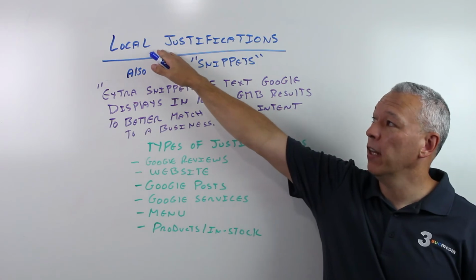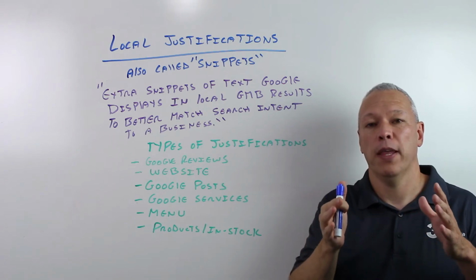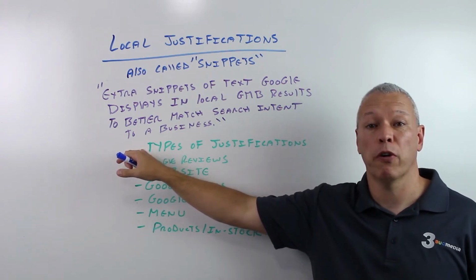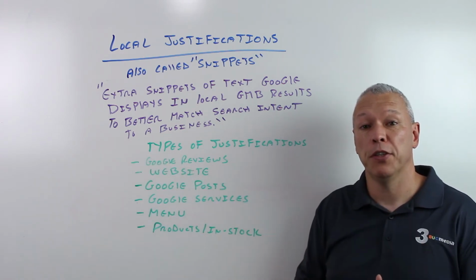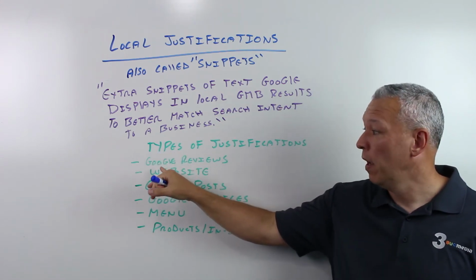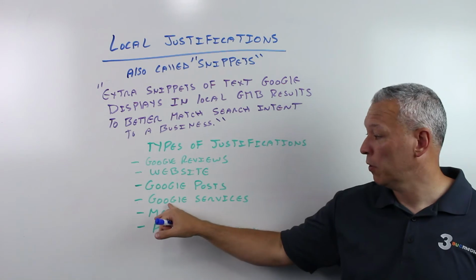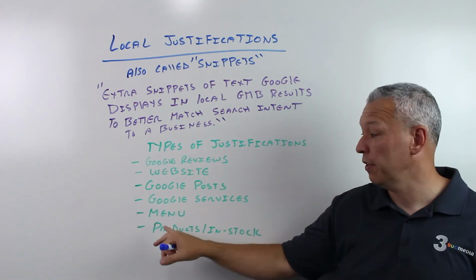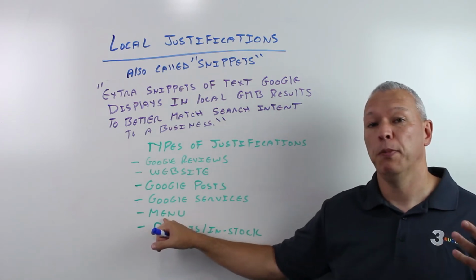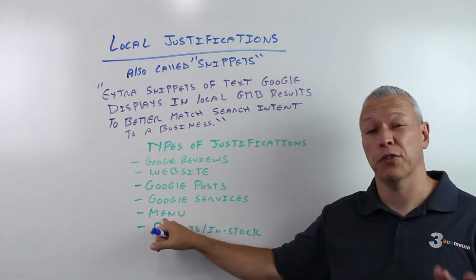Now, businesses that are going to get local justification snippets in their listing are ones that have hot water heater mentioned under some of the various places where Google will grab these justifications. And if you mention those, then they may show up in your listing. So some of the places where Google will pull this information from are from Google My Business reviews, from your website, from Google My Business posts, Google My Business services that you've added to your listing, menu if you're a food establishment, menus on your website, as well as menus you may have uploaded to Google, or even on a delivery service like DoorDash or Uber Eats or something like that.